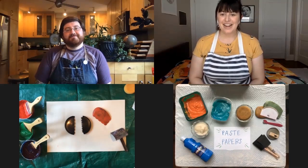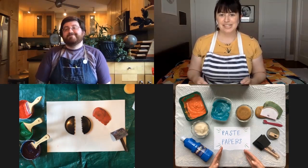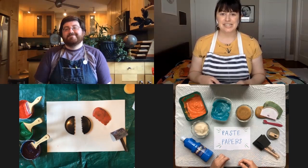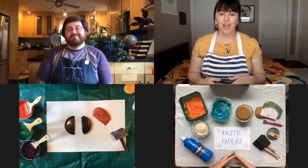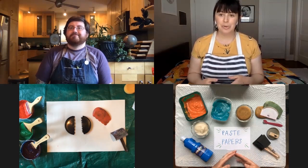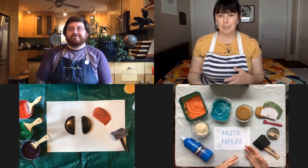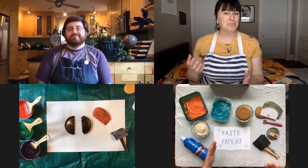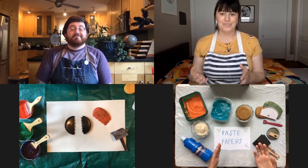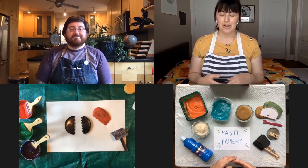Today, Colin and I are going to show you how to make paste papers. This is a really fun technique that has been used since the 16th century to create decorative papers. Colin and I have made these a lot, and we use them for our bookbinding projects or box making projects, but you can use these as wrapping paper or other craft projects. If it's a really beautiful paper, you could even put it on your fridge or frame it. So there's a lot of items that you're going to want to gather in order to make your paste papers.